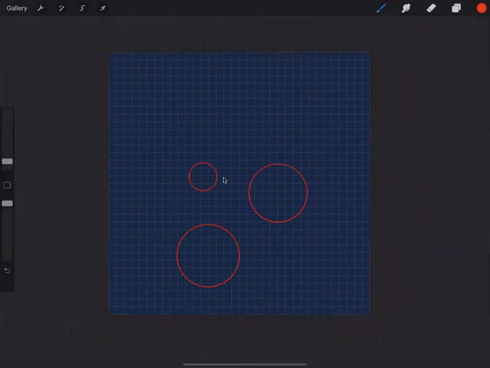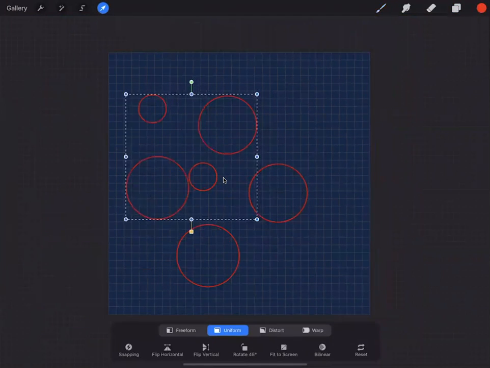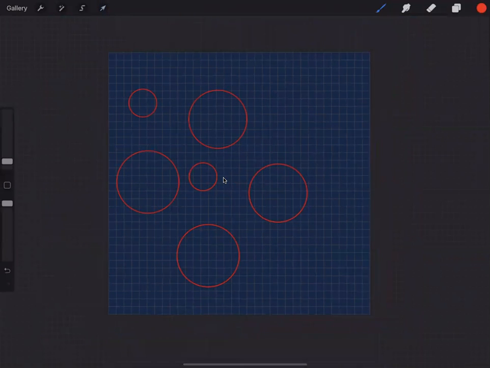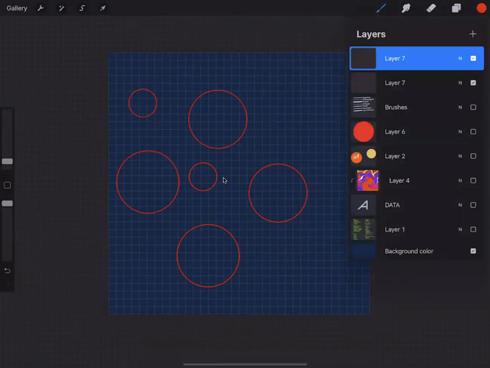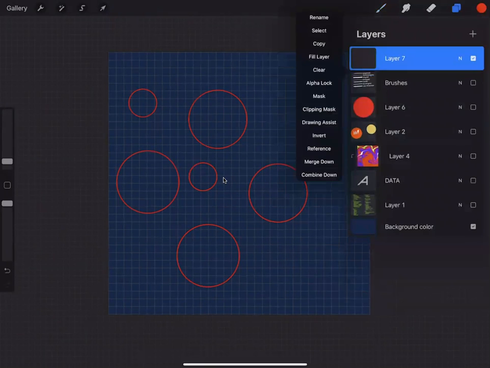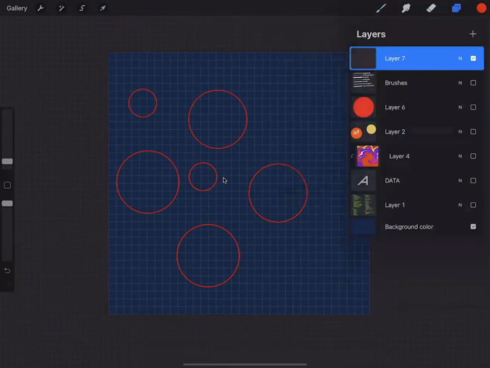Oh, one thing I should have also mentioned while we were in layers is that you can combine them. The reason I didn't mention it is because I don't use it that frequently, but if you're running out of layer space, so as I mentioned earlier, you can only have so many layers in your work, you can just pinch them together and it'll merge down. There's also a merge down option in the layer options that you can use, but I don't use that one that frequently.